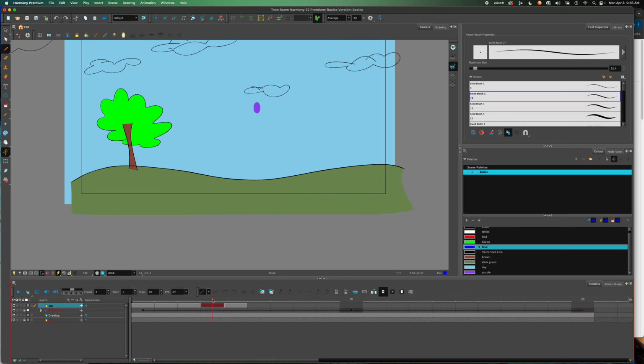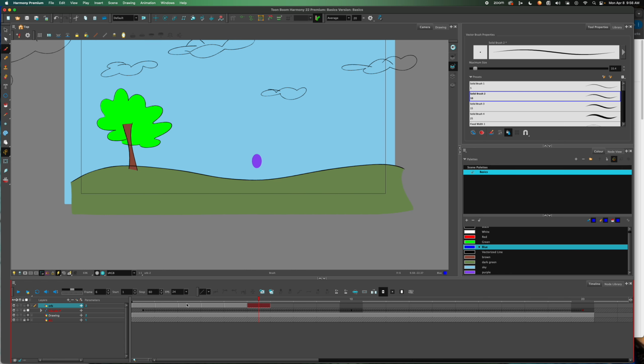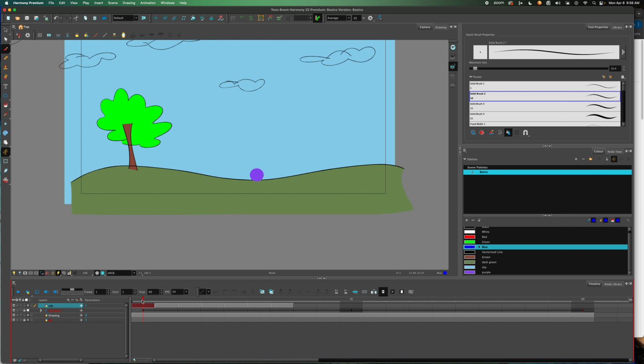So let me undo that scribble, and then let's get this one, Command C, Command V, Command Shift D, I think is a shortcut. And then let's go back to this one, Command C, Command V. If you're not making any changes, you don't need to duplicate the drawing, but just in case. So there you go. That's the frame by frame drawing, using your onion skin and drawing in each frame.